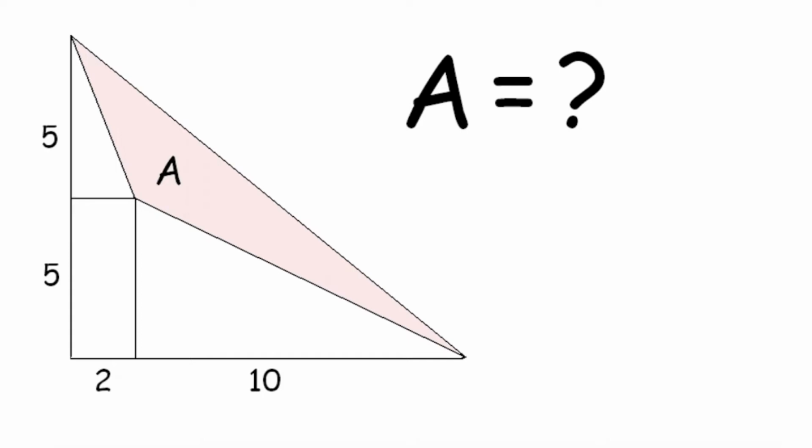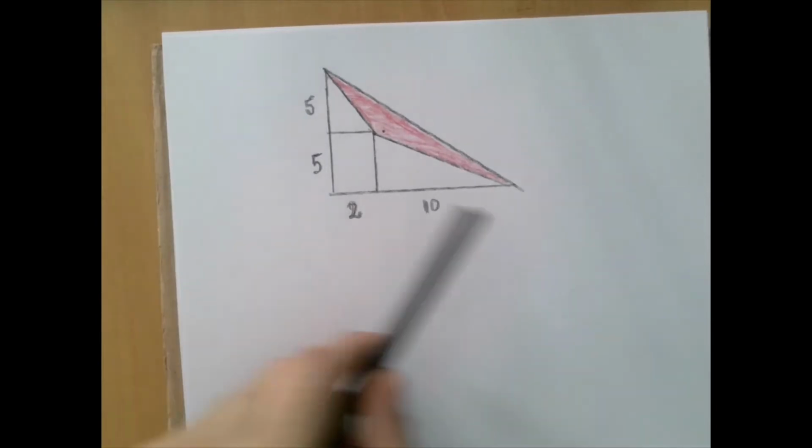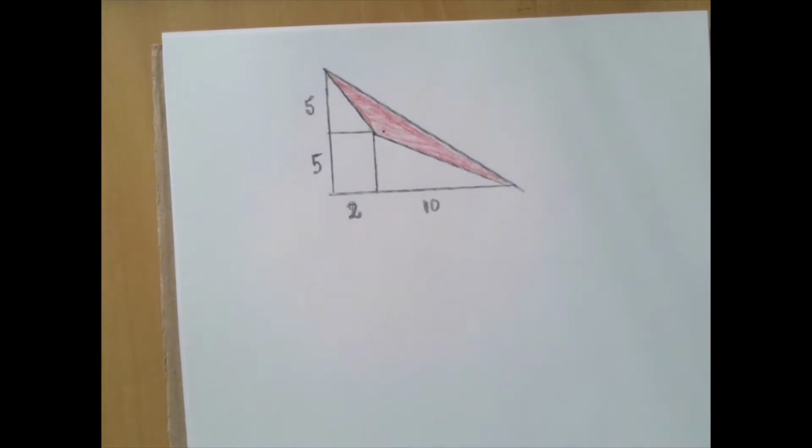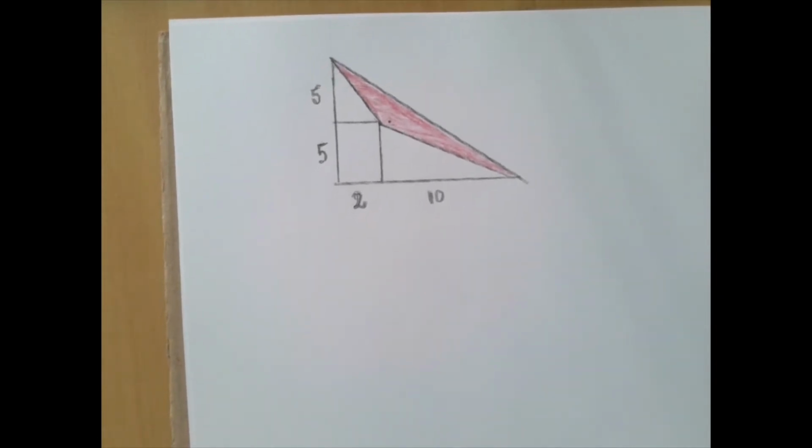So we have to find the area of the shaded region. Before we start the problem, there is something very important going on here. The region shaded is a triangle that is not a right triangle. So far, we only have two area formulas, the area formula for rectangles and right triangles. And yet, we are asked to find this area.